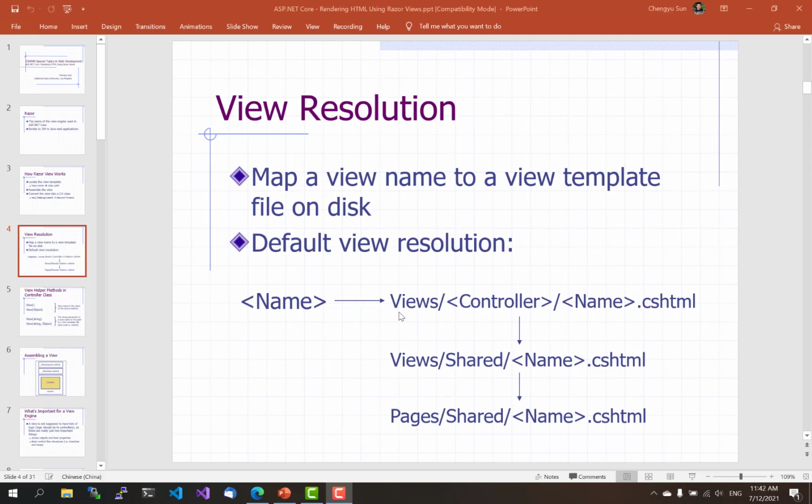If the file is not found there, it will look for the file under the Shared folder under the Views folder. If the file is not there either, it will look for the file under the Shared folder under the Pages folder. Of course, if the file is still not found, there will be a 404 error.